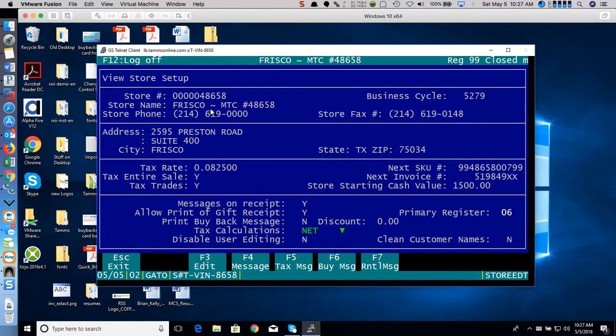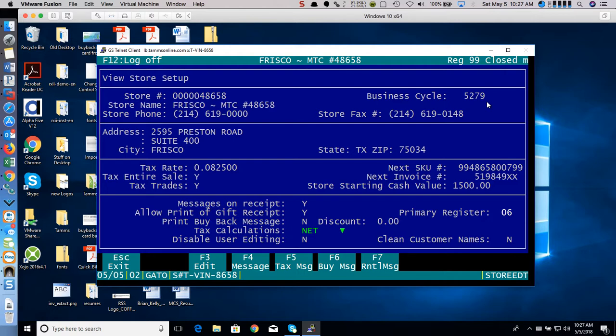And then it also gives you the opportunity to roll the shipping costs that you paid into the average cost of your inventory items. So that's what the little squiggly mark does: it identifies the information to the right of it as the store number that is being used by the EDI system. So again, here's your store phone number, fax numbers, and then you have this thing called a business cycle.